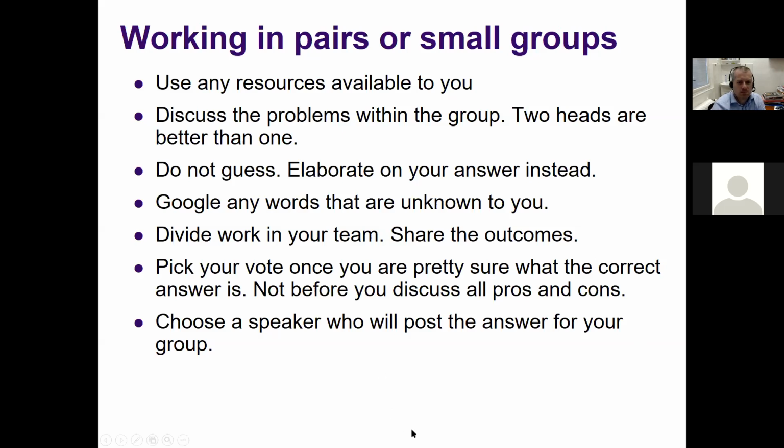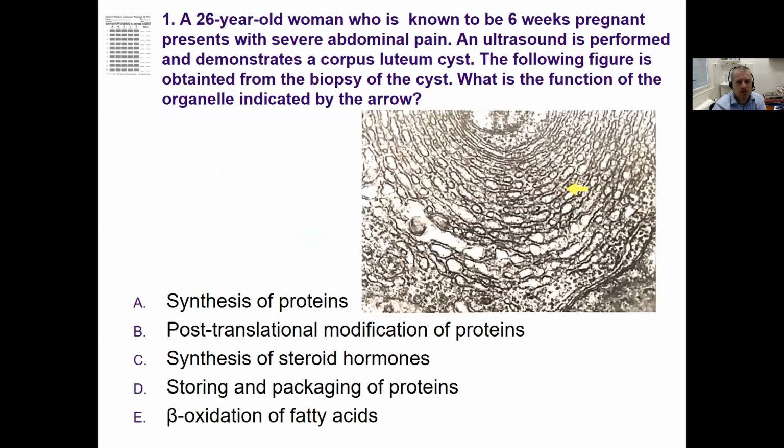So if you're ready, I will now create these rooms. There will be 4 rooms with 5 to 6 students in each. You should see an invitation now to join these rooms. Once you join, you will not see my presentation, but you will see it because I have sent you the link to it. So you need to open it on your computer. I will give you a minute or so.